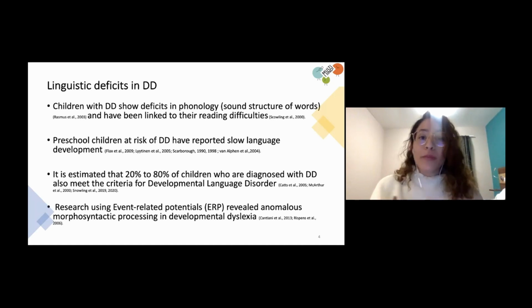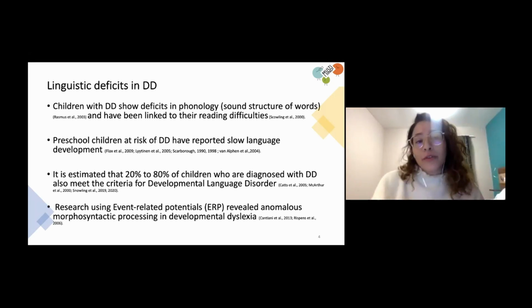And one of the most prominent theories of dyslexia, the phonological deficit theory, attributes dyslexia to this phonological deficit. So they assume that the deficit that these children have in phonology has a direct causal link to the reading difficulties in these children. It's because when we read, for each letter, we have to say the sound that is correlated with this letter. So because of the phonological difficulties, this foundation that's important for reading, which is the letter-sound association, appears to be impaired in these children, which explains their dyslexia.